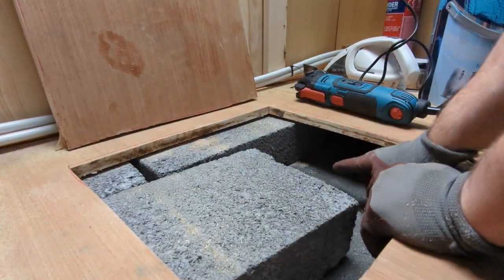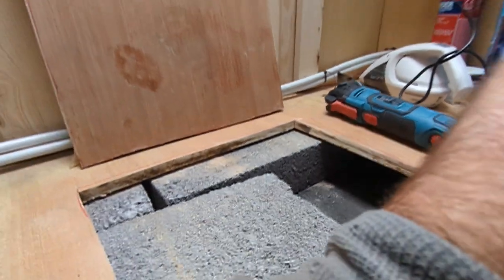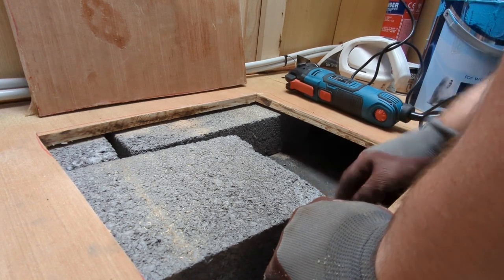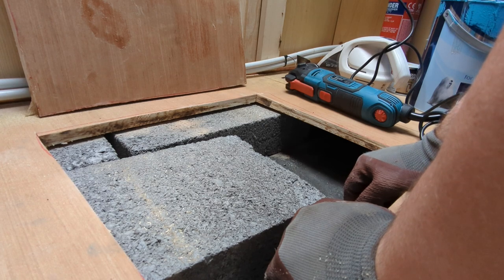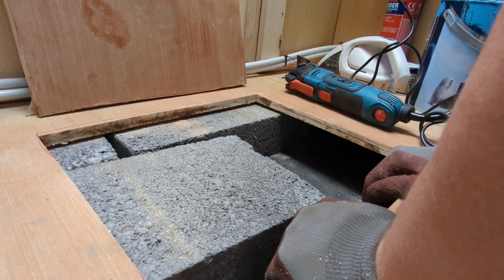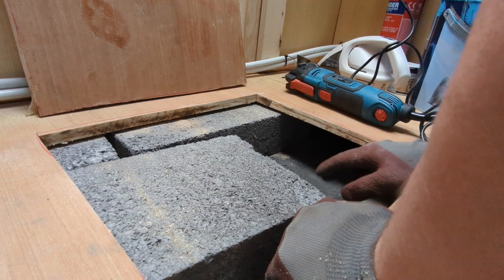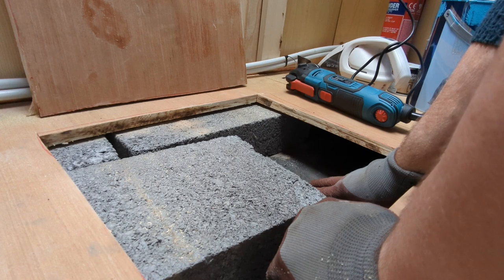You can also see on the bottom here, I don't know if you can see it very well, but black paint. That's what they've painted the bilge area with when they fabricated the boat. Of course you don't see this area very much. It could be 5, 10, 20, 30 years. If you're lucky, you might never have a reason to go in here apart from checking. So it just protects the steelwork, because underneath there is the canal, or the marina water. It just protects the steel from rusting, because you will get occasional moisture in here.